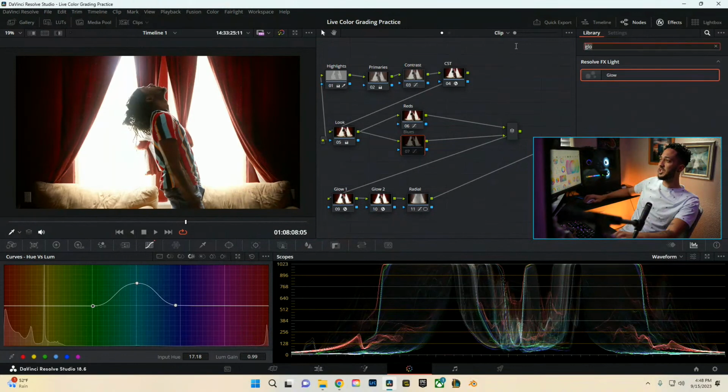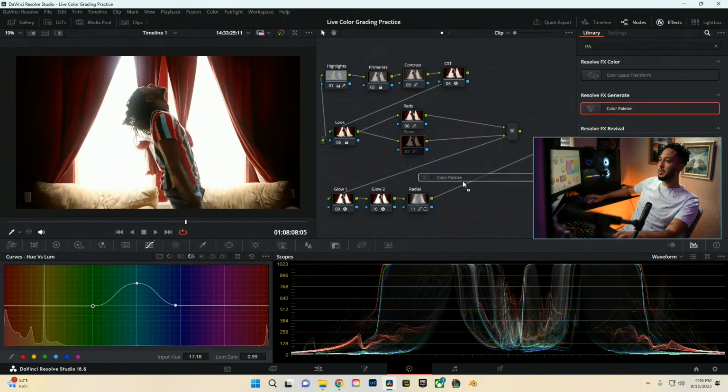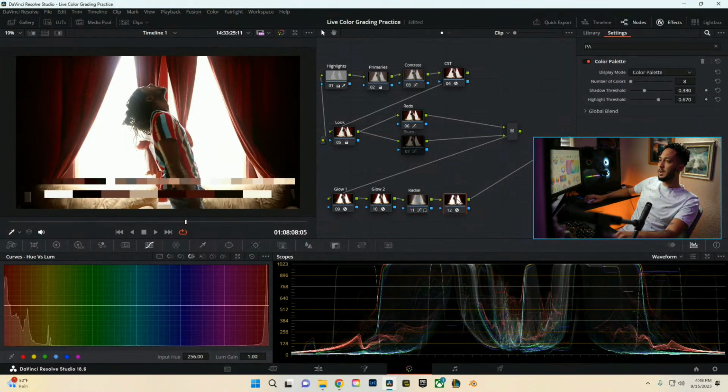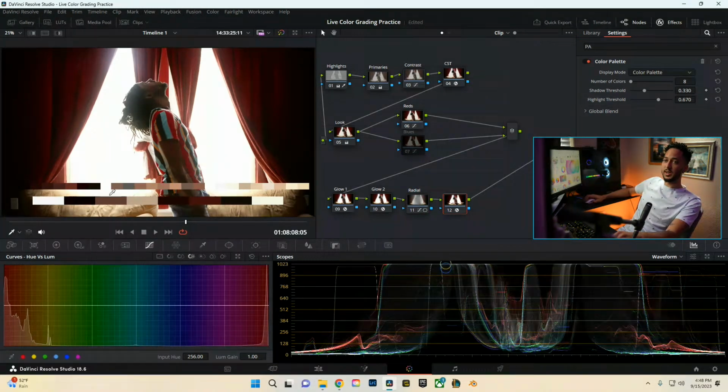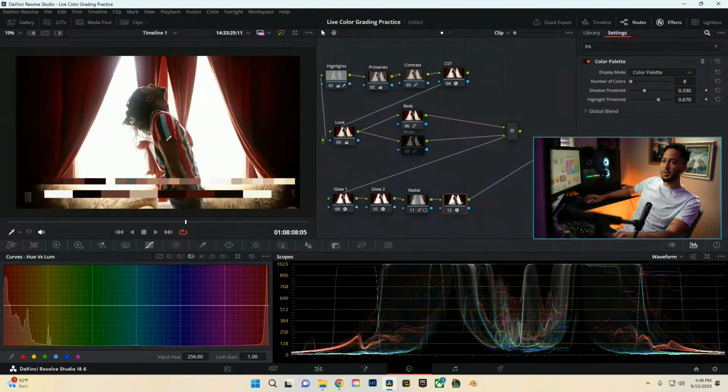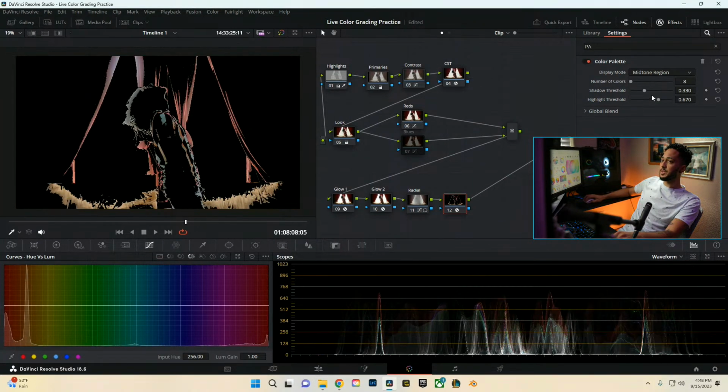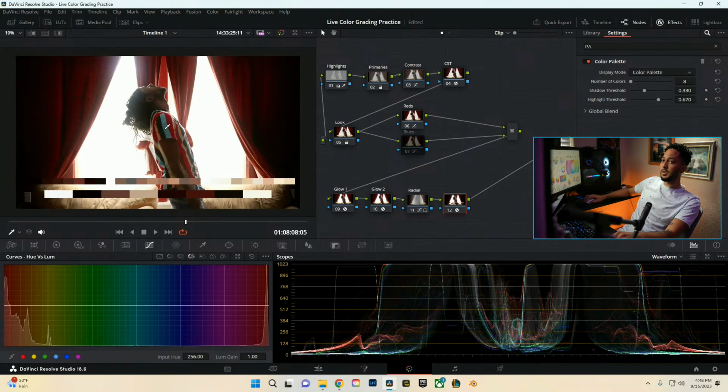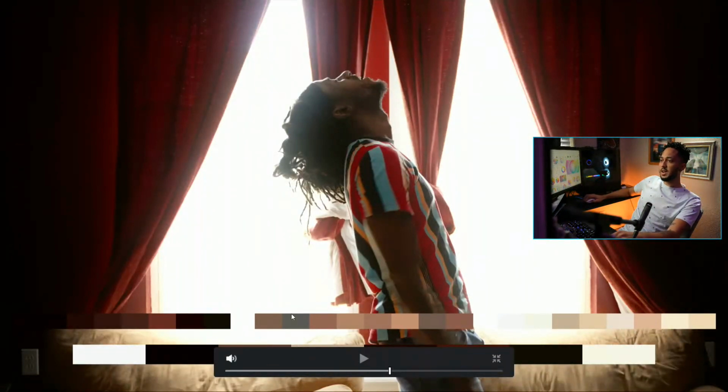If we come into here too, there's actually an effect for that. I forget what it's called. Yeah, color palette. So what we're going to do is drop in another node, palette, and this gives us the actual colors of our image. That way we can see what we're doing and how it's affecting it. So the number of colors, we can mess with this. I'm not too versed with this tool, to be honest, so this is me just messing with it. Mid-tone region, color palette. I'm not quite sure how to get the exact colors out of it, but this is our color palette as far as what colors are represented in the image. I'm sure there are ways to get this a little more correct.